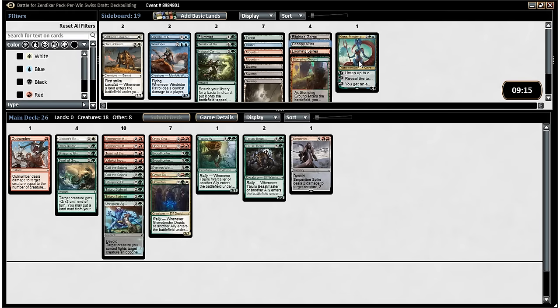I just don't think we can make Kiora happen, even with our Lifespring Druid, who's going to stay in the deck because it does add white for us, which does give us another white source, which is relevant. But it's just not that good.